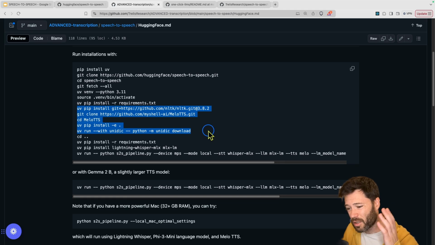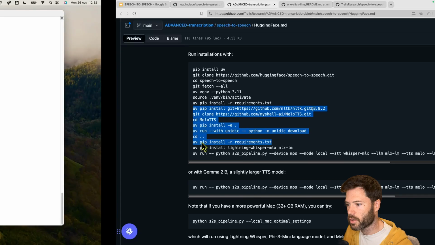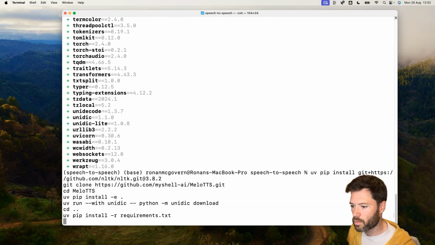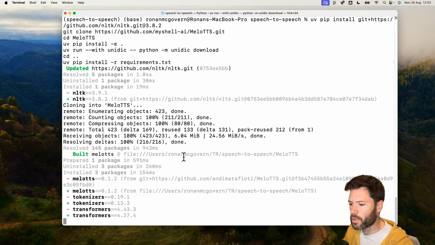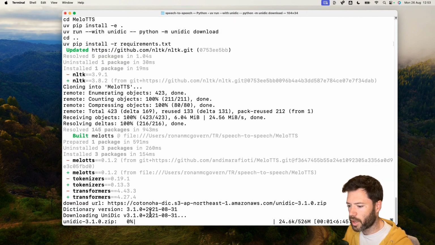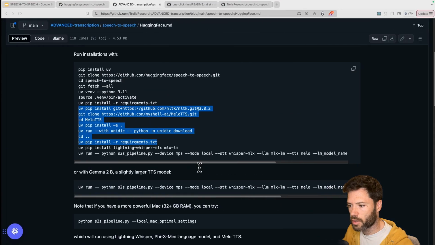This is actually needed for Japanese text, which kind of doesn't make sense because I'm not going to run Japanese now. But to avoid any errors, I'm going to make sure I run that and install the requirements within Mello TTS as well. So I'm going to run all of those. It should take a moment. Pretty quick to clone, but downloading Unidic is like 500 megabytes.